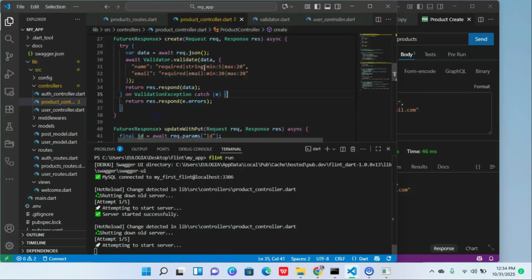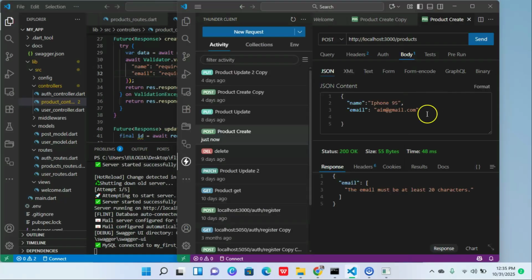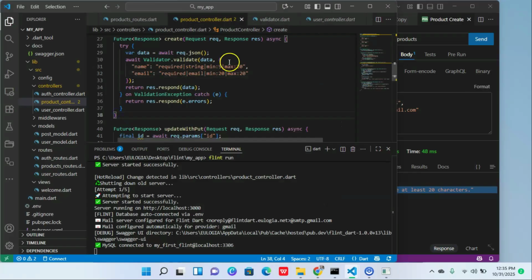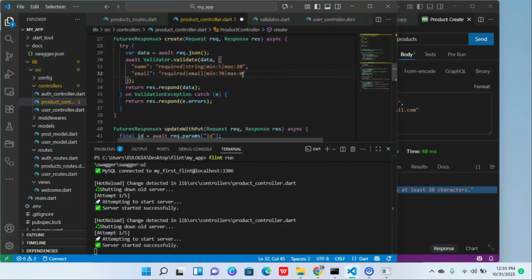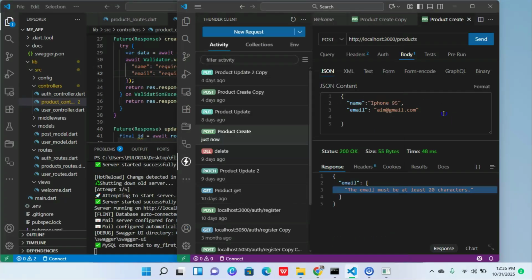Oh, sorry, I made a mistake here. Yeah, because email must have at least 20 characters, because we put the list here should be 20 characters. But we say that the list should be 10. The minimum should be what? Let's say the minimum should be 7 and the maximum should be 30. So that's how you can give it. So nobody can just put maybe test@gmail.com or anything@gmail.com. So at least you have what's called aim as. I put 70, I want to put 7. So yeah, it's successful now.